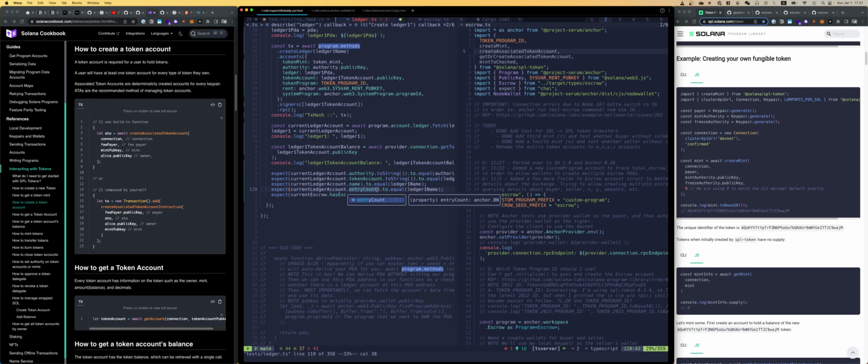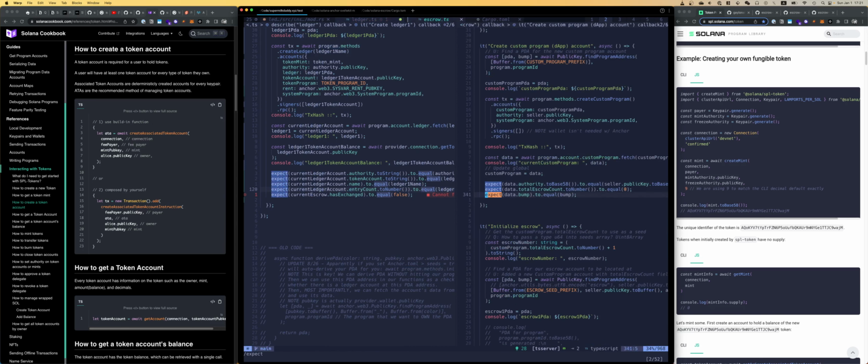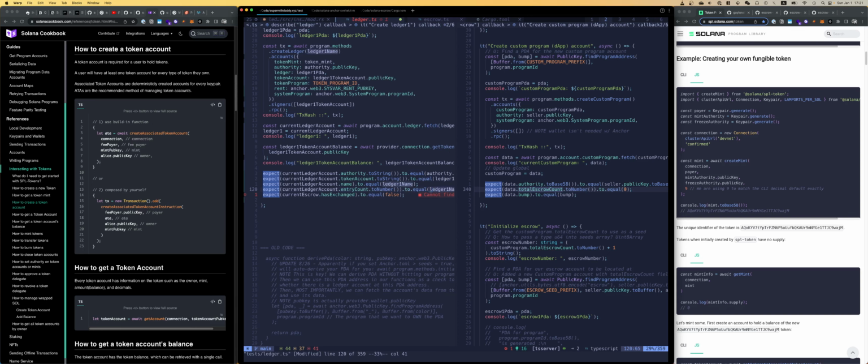Type BN has toNumber and toString methods. You can't just compare type BN to type BN, so you have to convert it first to a number.